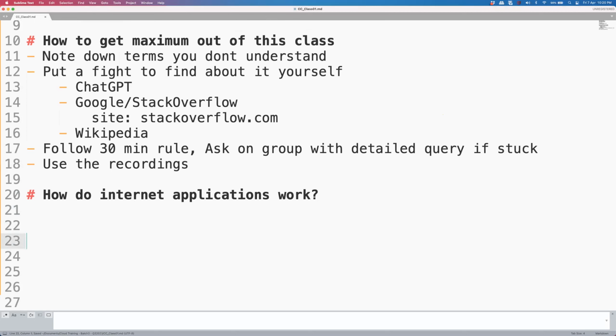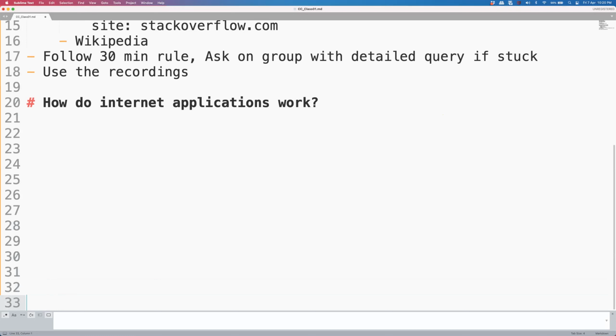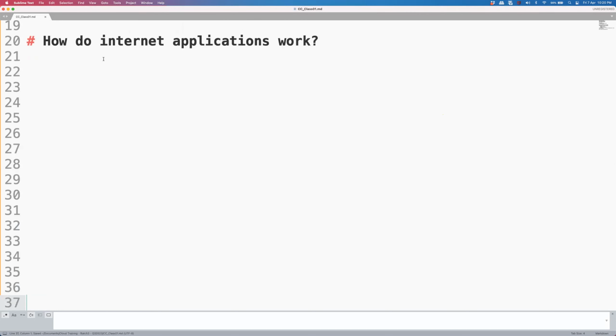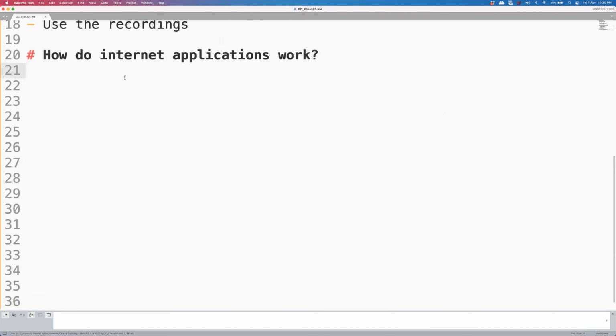See, the way this will work is at the end of every class, I'll give you a reading and a lab assignment. And just to help you guys, there will be a one hour doubt solving class in the middle of the week. That will be on Tuesday for this course. So every Tuesday, 8 to 9 p.m., we'll meet for an hour.